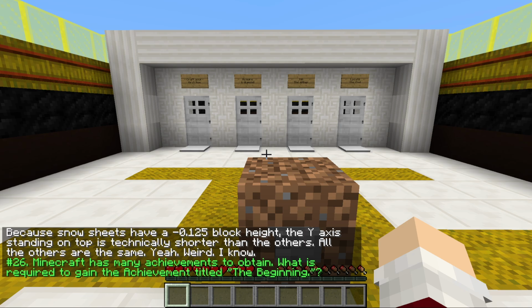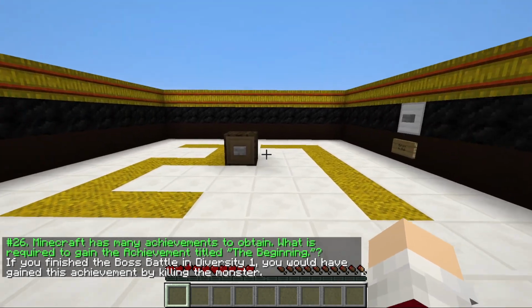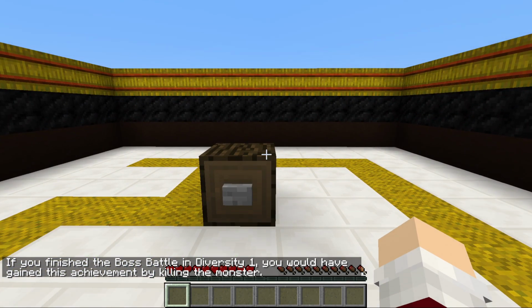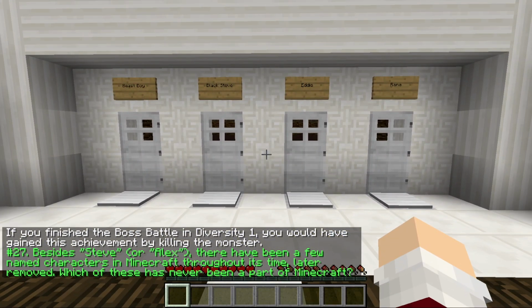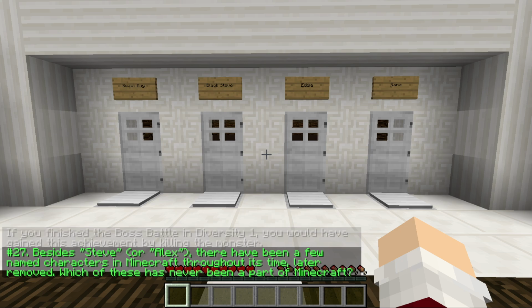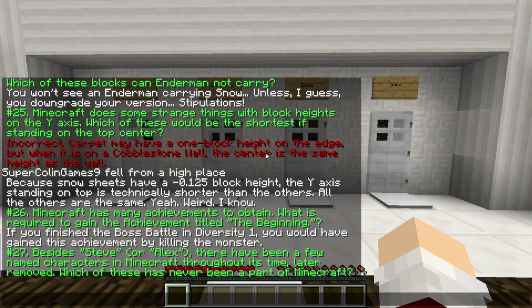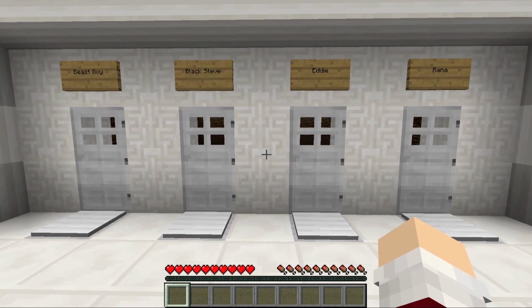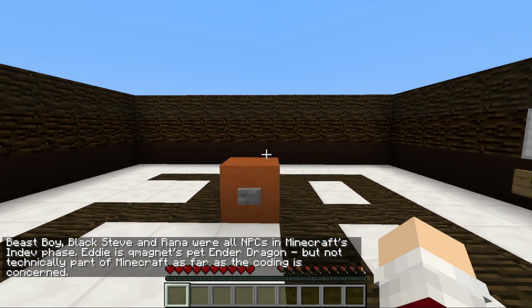Minecraft has many affinity for ping. What is the cry to title at the beginning? I think that is to kill the Wither. I killed the Monty. Yeah, I mean, I did the first. Besides Steve or Alex, there have been a few named characters in Minecraft later removed. Oh, yeah, I think I know this. Reviews have never been a part of Eddie. I presume in the in-depth, yeah. Pet Ed, like you have a pet Ed.